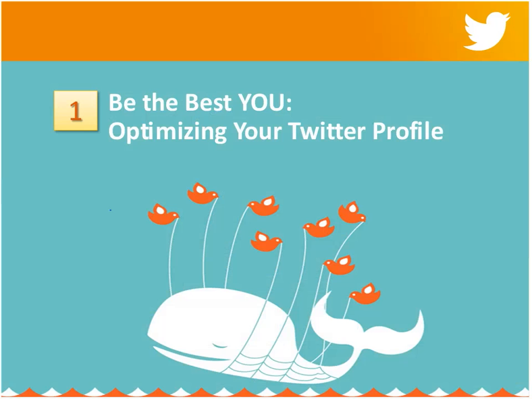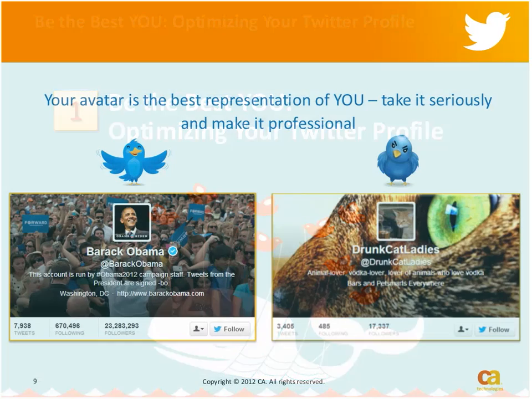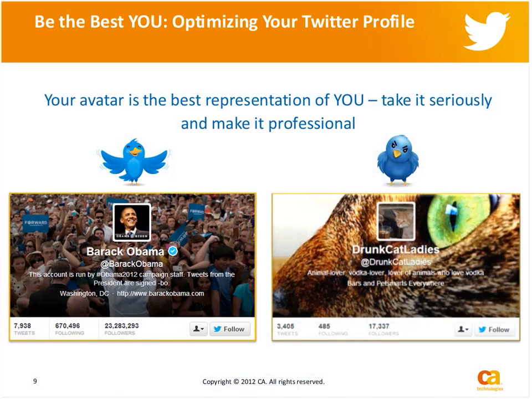So section 1, be the best you, optimizing your Twitter profile. This is going to tell you exactly how to create that Twitter profile that's really going to make you stand out in your industry. Be the best you. Your avatar is the best representation of you. Take it seriously and make it professional.